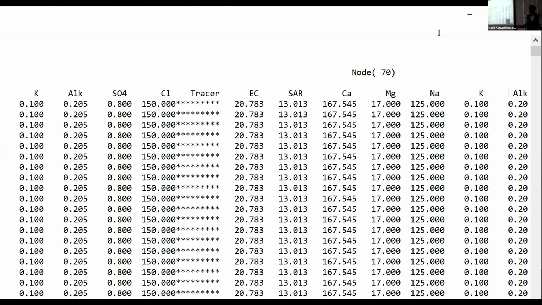Now, if we change the water content based on, for example, drip irrigation, or change the date of irrigation or number of irrigations, you will have different results. But if we make a graph for EC and SAR, for example for 10 years, for 0 to 50 centimeter, we want to see what is happening.